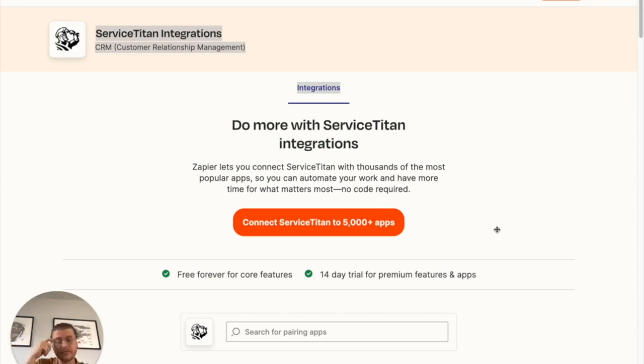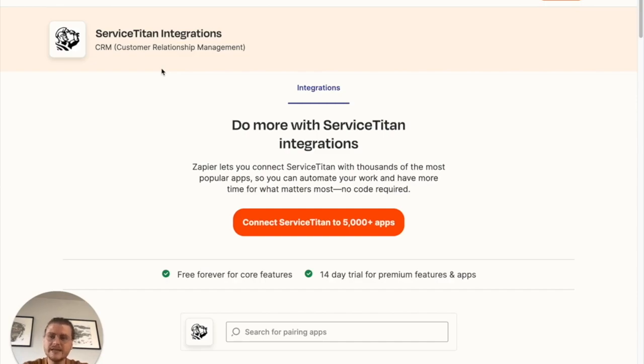A really good example of that, for this example, what I'm going to show you is a tool called Zapier, as well as ServiceTitan as our main software integration of choice, and how those two talk together. ServiceTitan has a publicly available API, and what they've done is they've built an integration into a tool called Zapier. Zapier is really cool because to work with an API, you need to know how to code. But what Zapier's done is basically they created a program that allows people who don't know how to code to leverage APIs to build integrations between two systems.